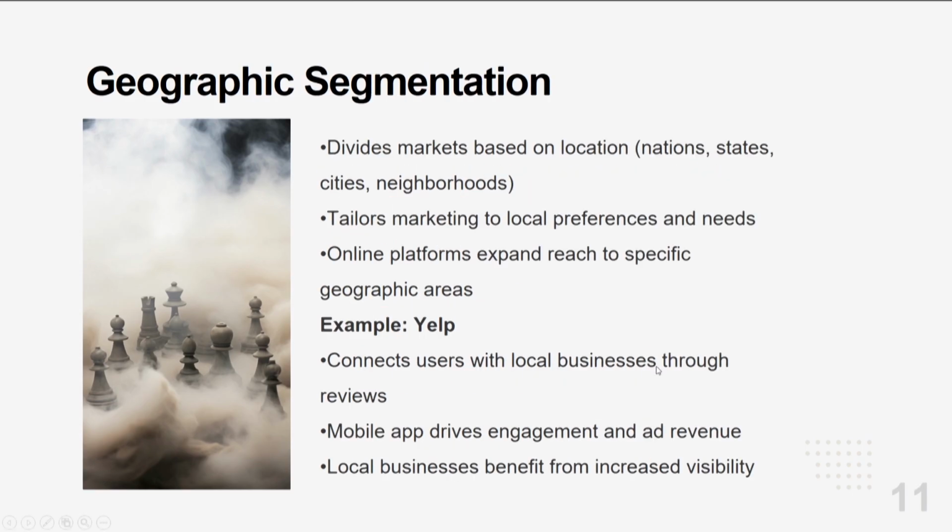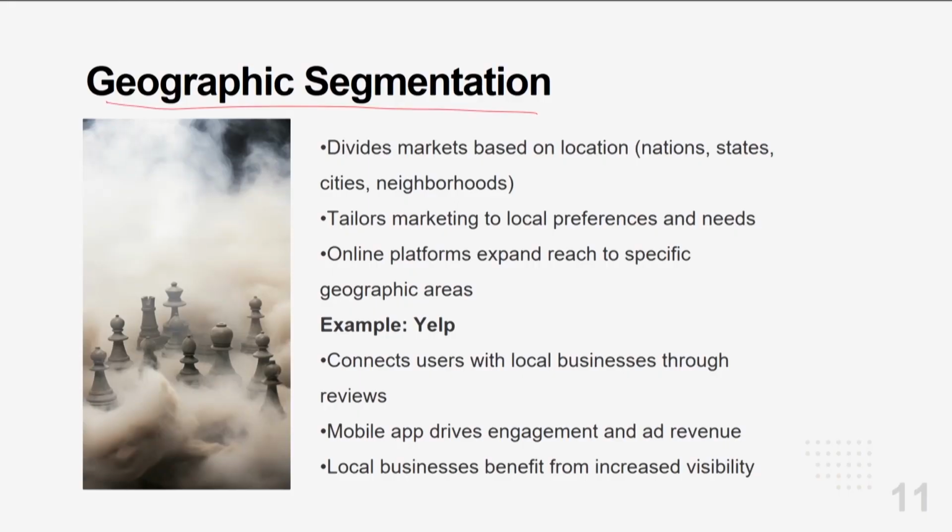In terms of geography, the distances, the locations, the kind of density of population, these are factors which also define the consumption and behavioral patterns of certain people and certain audiences, and hence it also helps divide markets based on where they are. So you can get national level campaigns, you can get state level campaigns, you can get city and neighborhood level campaigns of particular brands and products. So the moment this starts to happen, you're able to look at that particular segment of geography as one large or small unit, and are able to fine tune what your appeal is basis that particular audience segment. It helps marketers tailor their marketing to localized preferences and needs which people exhibit in that particular geography.